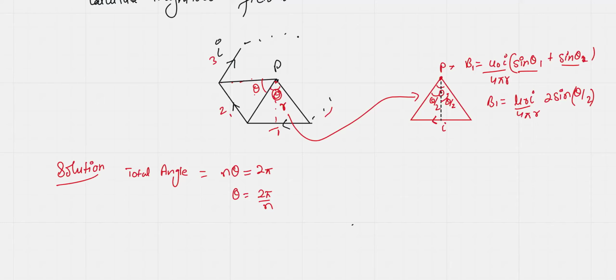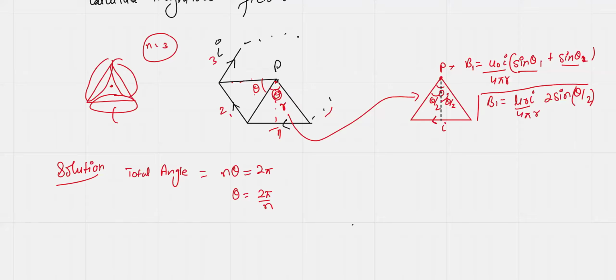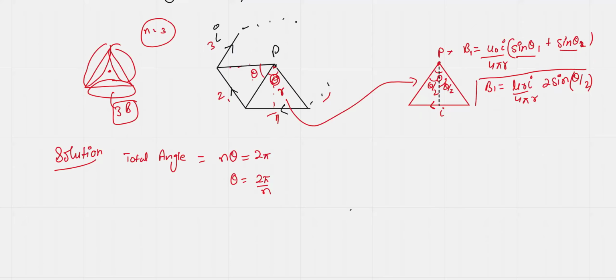Just think of it once. Look, Kirtana, I'll explain it once. Whatever B I have got is due to one side, this is due to the second, and this is similar to the triangle piece, right? I have assumed that the polygon has n sides. It means if I can calculate the magnetic field due to this one at the center, the same will be due to this one, and the same will be due to this one. So assume due to this one is B. Can I say the total is nothing but 3 times B? Yes. So now can I say that my B net is nothing but n times B1?